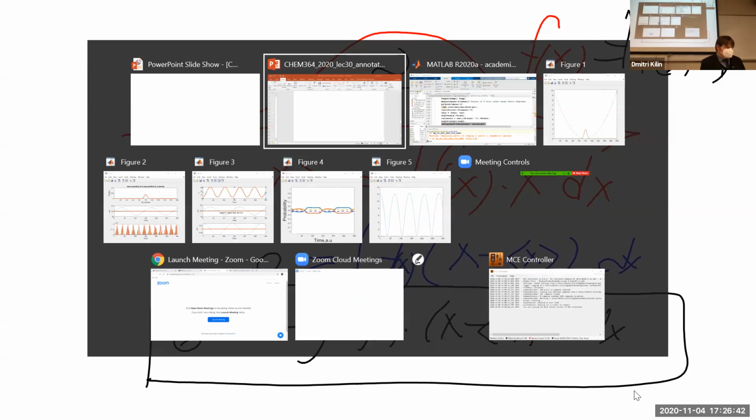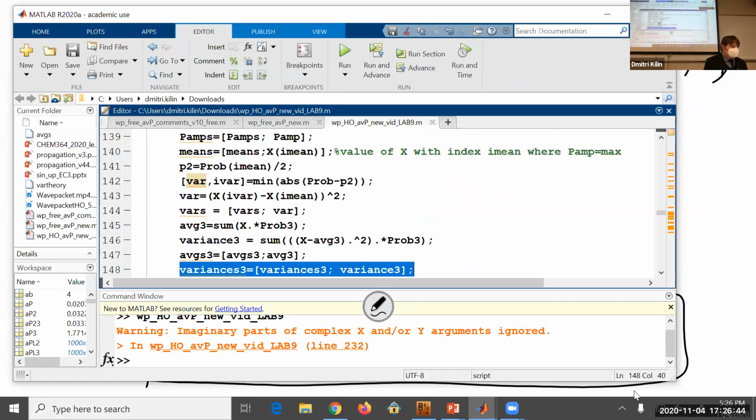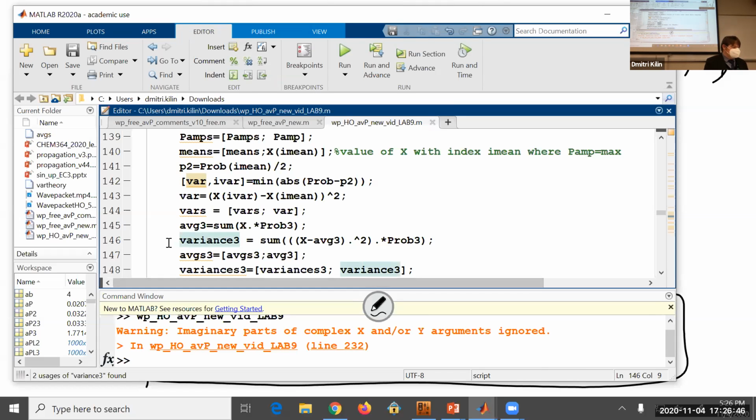So I'm going back to the code and look here, line 146. Prop 3 is the absolute value squared. It's defined somewhere before.